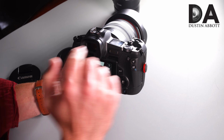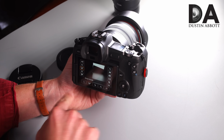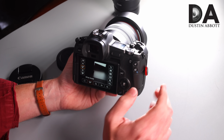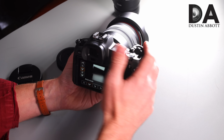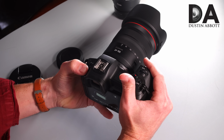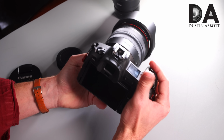I will note here that I still do really like the way that Canon's Q menus function, because you can pull up the quick menu, but then you can actually touch whatever you want, and that is very, very handy.